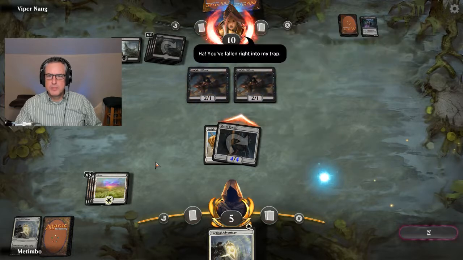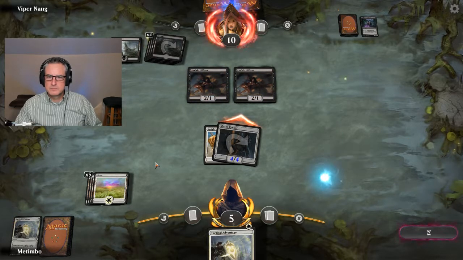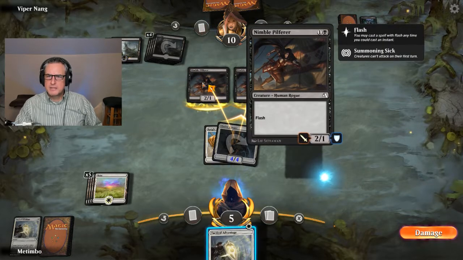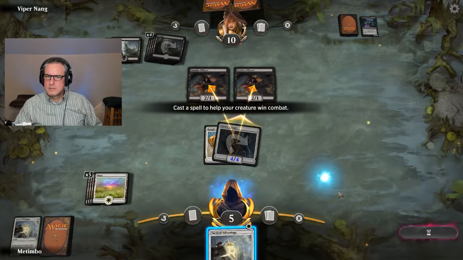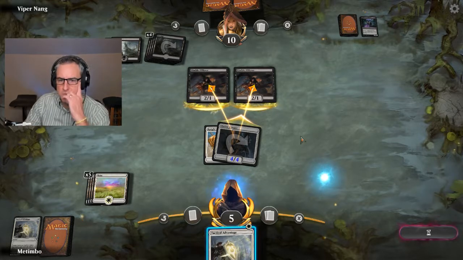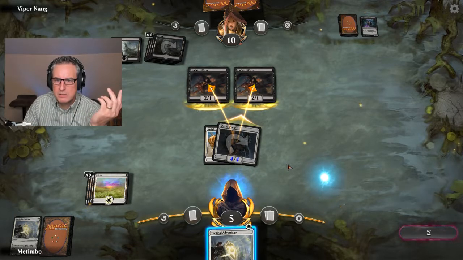I hate these little nimble piercers. Get ready. Can they band or something? Or did she attack with those? Like, I'm kind of confused right now.